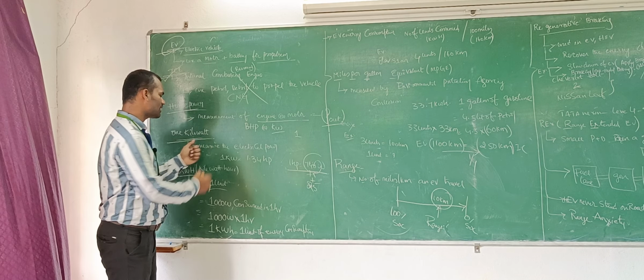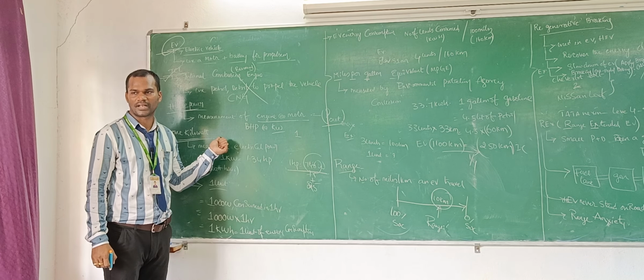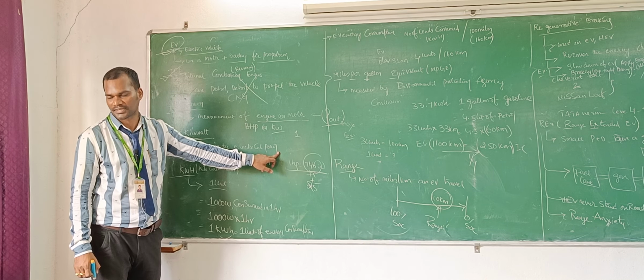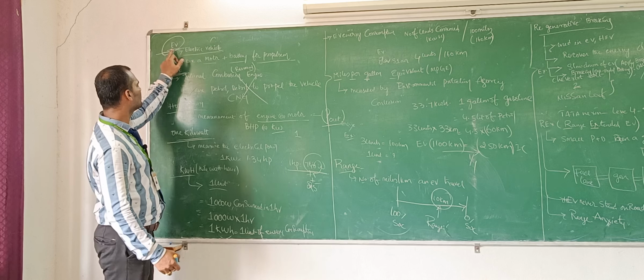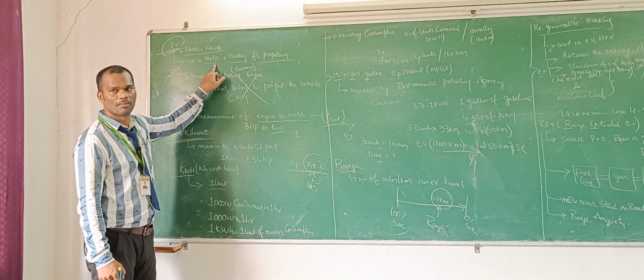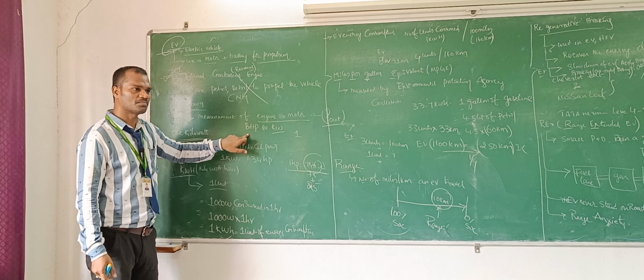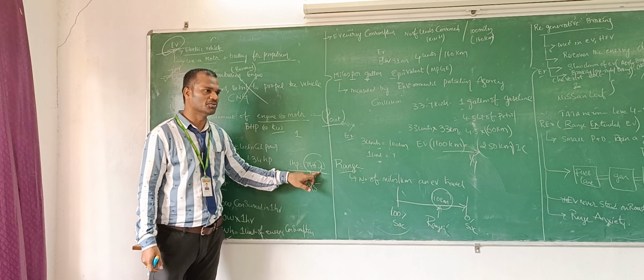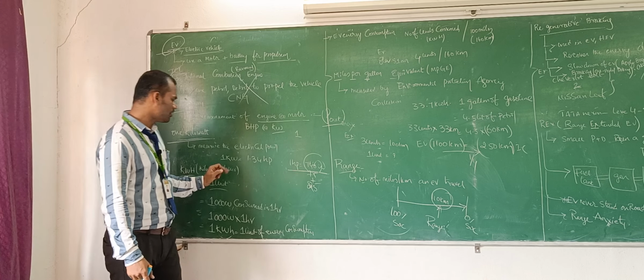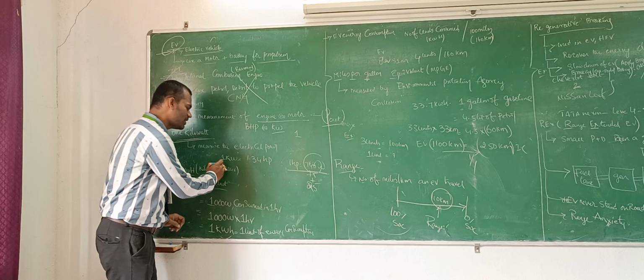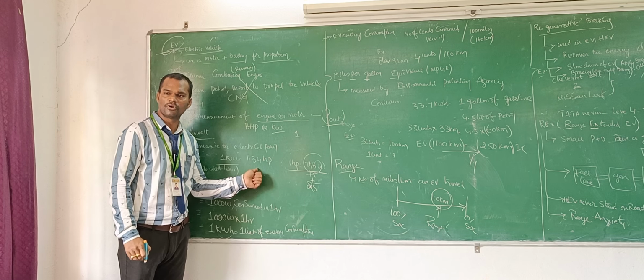Therefore, how to write 1 kilowatt of power rating of our electrical motor? This is the measurement of electrical power rating of an electric motor. Why? Because in an EV, what are we having? A motor. What is the rating of the motor? It may be expressed in British horsepower. 1 British horsepower is equal to 746 watts, or if you want to express kilowatts in BHP, 1 kilowatt is equal to 1.34 BHP.